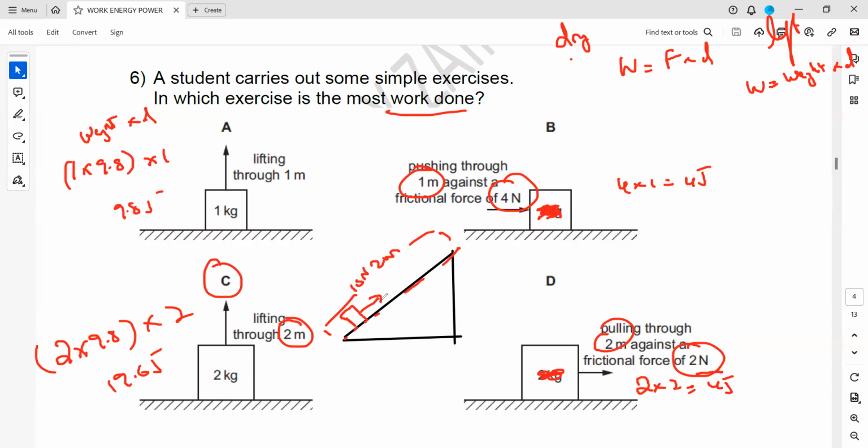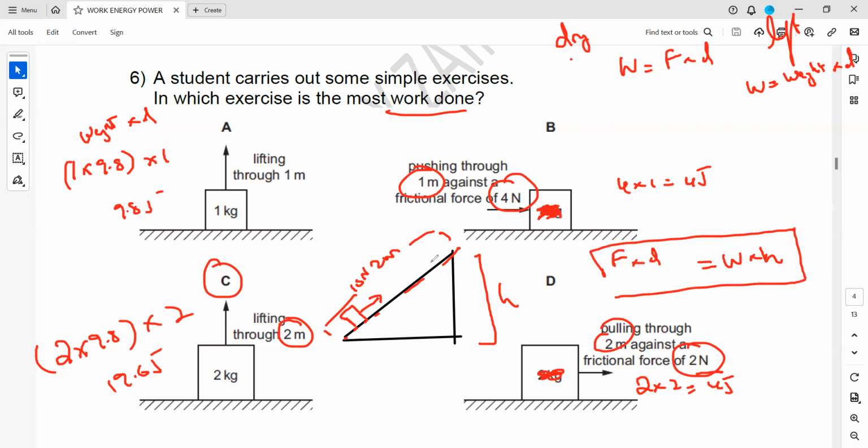Or if I know the weight, because in that case, we can use both formulas. If I know the weight, then weight multiplied by height. If I know the mass, using the mass I get the weight. So weight multiplied by height, I'll get the same answer. If I do weight multiplied by height, or I use force multiplied by distance when we are moving along the ramp, even if I do the work done on the ramp or I use the formula weight multiplied by height, I'll get the same answer. So both ways can be used on the ramp. Is it clear?